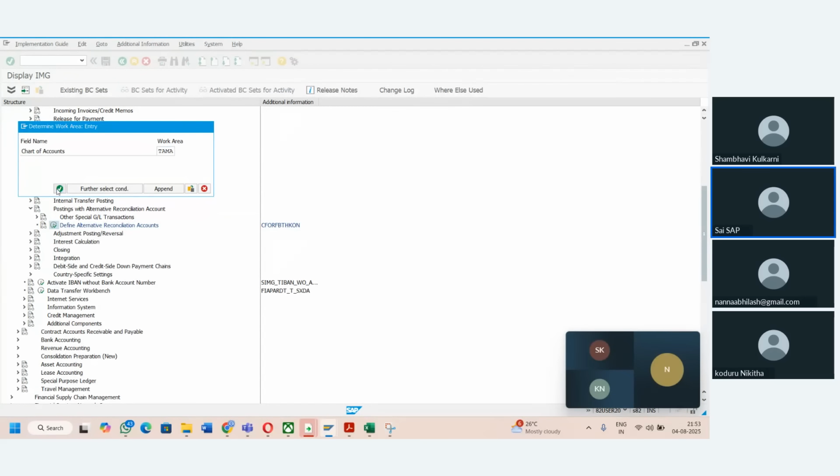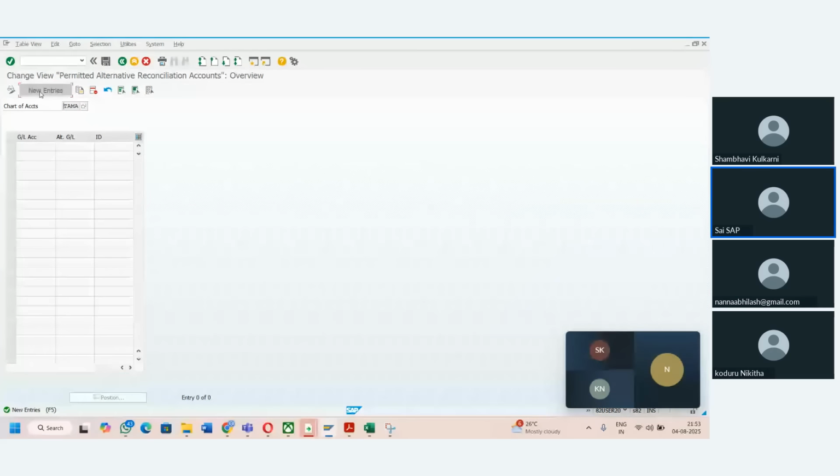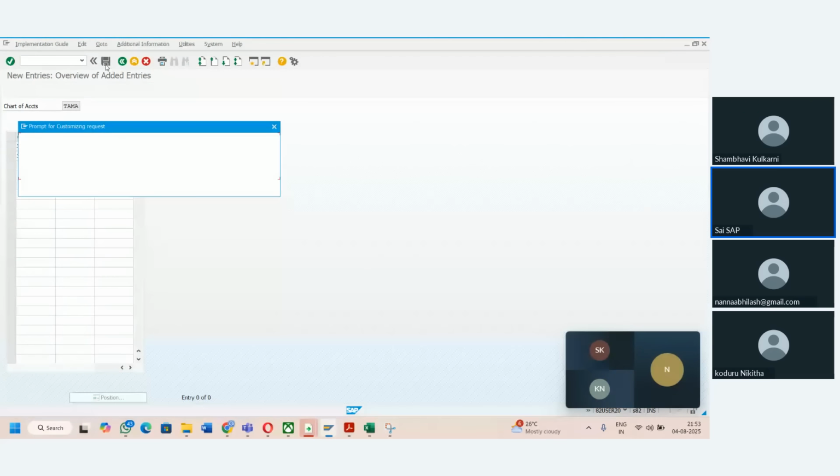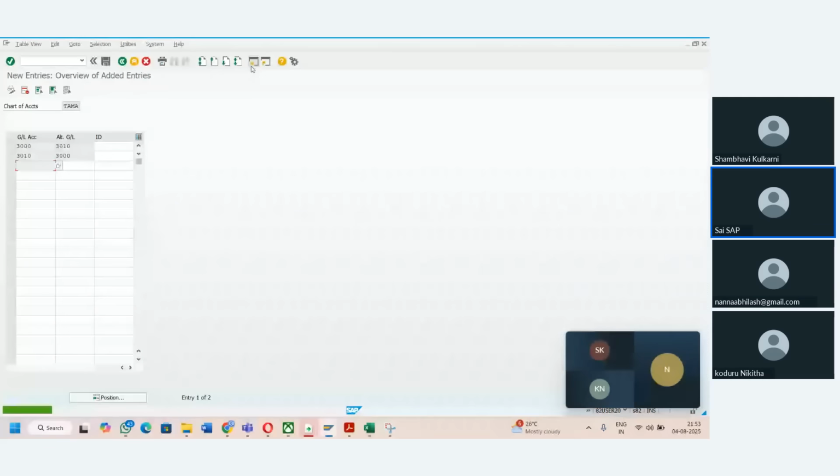My chart of accounts is TM. Here I'm telling the system that for 3000 the alternate recon account is 3010, and for 3010 the alternate recon account is 3000. Just save this. Now go to transaction FB60.